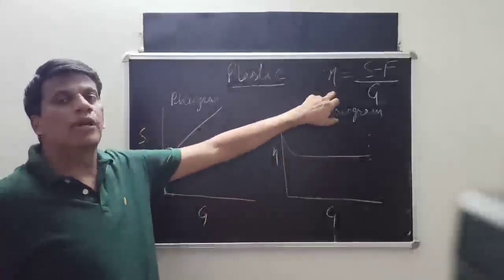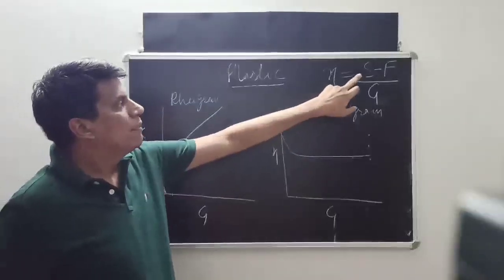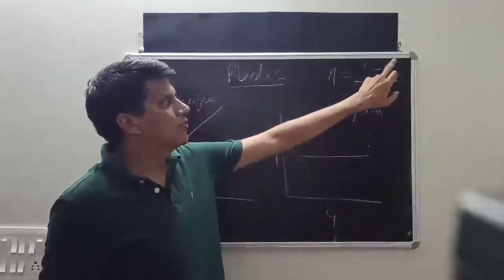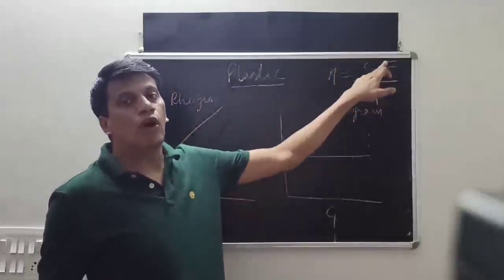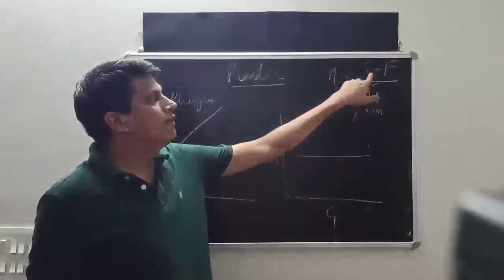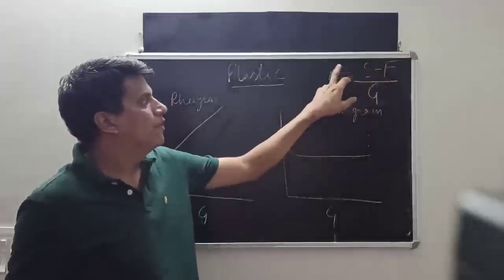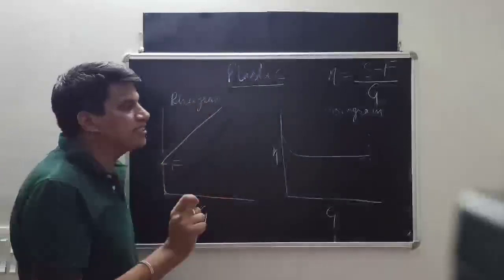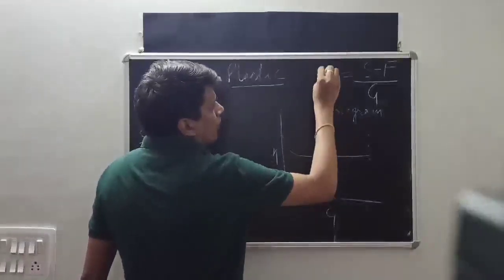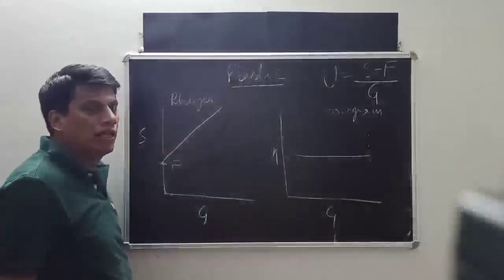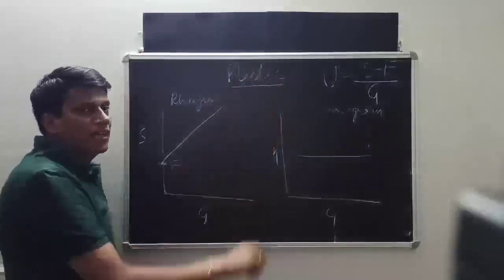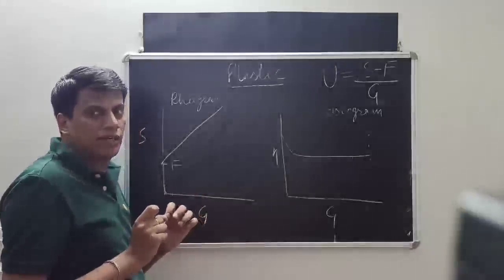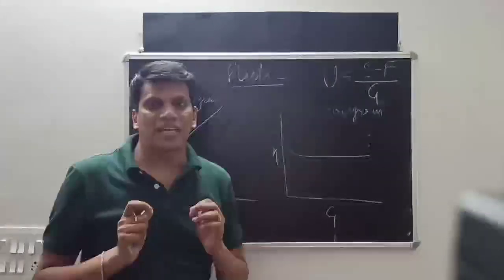Then the formula is similar to Newton's law, but there is an S minus F component. This F is the yield value. So this will follow a linear relation only when S is greater than F. The viscosity in this case is called plastic viscosity, usually indicated by the symbol U. And the inverse of plastic viscosity is termed as mobility. Fine. Let us now discuss examples.